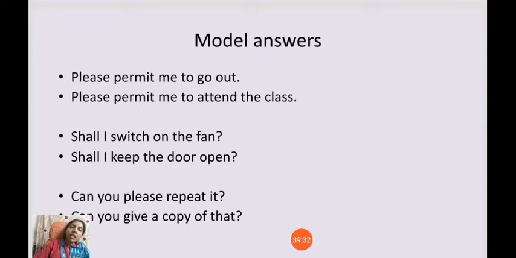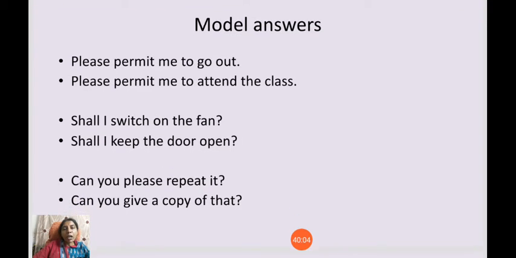The next is shall I. Shall I switch on the fan? Shall I keep the door open? Shall I repeat it for you? Shall I go out? Shall I take a pen? Shall I bring chalk for you? So in this way, you can use a number of expressions with the words shall I. It depends on your ability, how many you make.